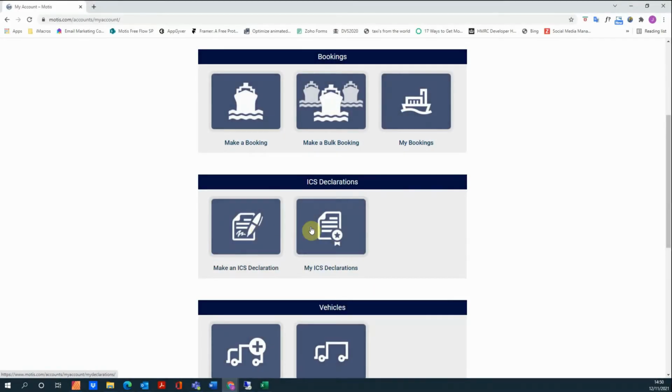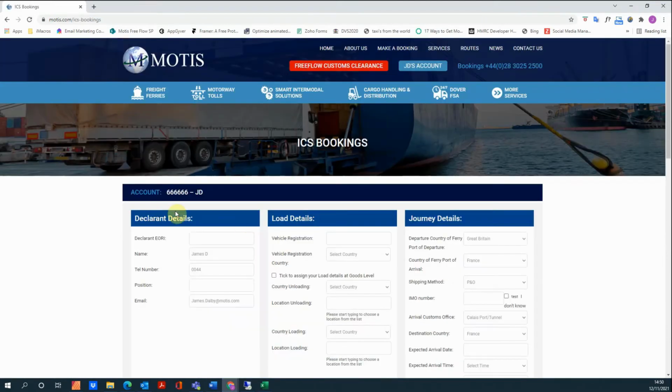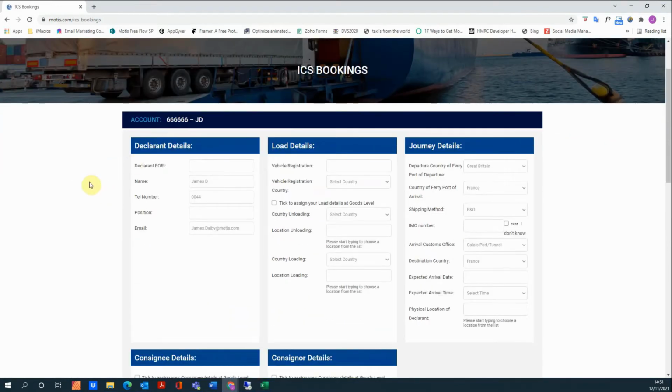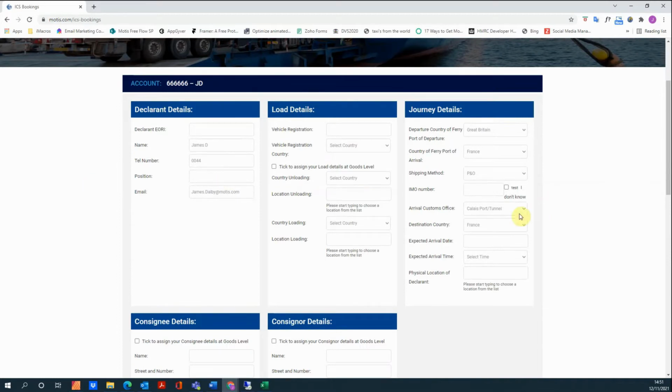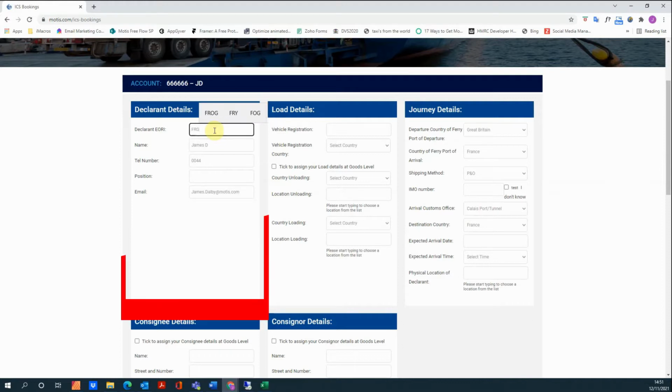To make a declaration, you have a couple of options. The first method is to complete a fresh declaration from scratch, but this isn't as taxing as it might seem, thanks to the many helpful features we have built into the system to complete as much of it for you as possible. Firstly, the declarant details are mostly completed by default from your login details, but like any of the pre-filled data in this form, information can be amended as necessary.